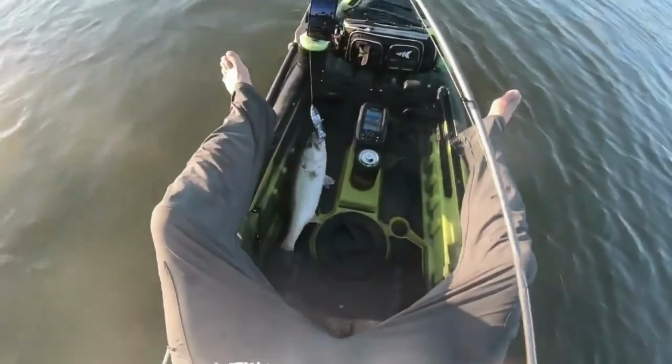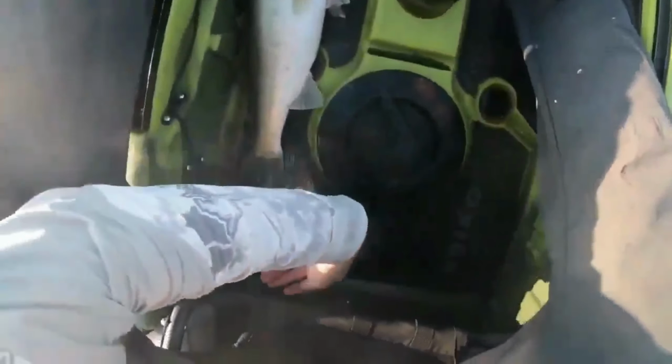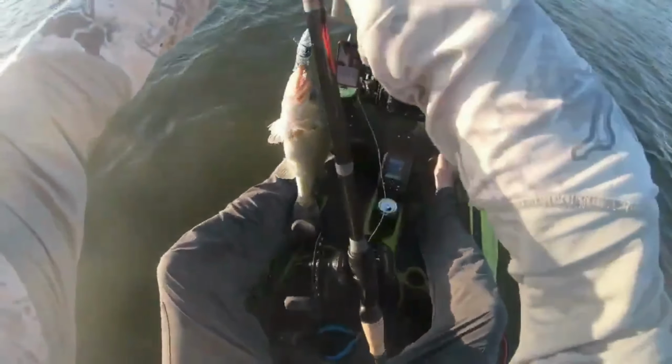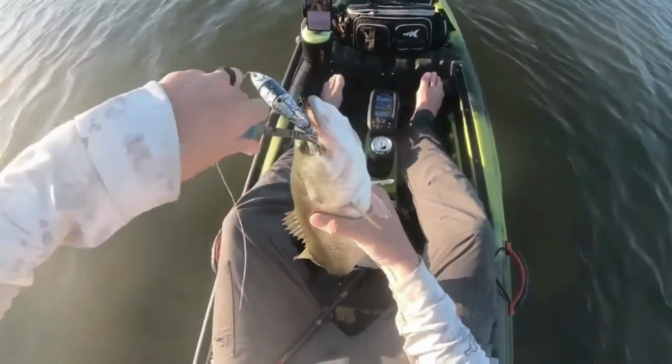This guy. Don't get up. Get down here. Another nice fish. Woo! Down here all night. Another nice fish. That's from a fat boy. You did a number on yourself, didn't you?